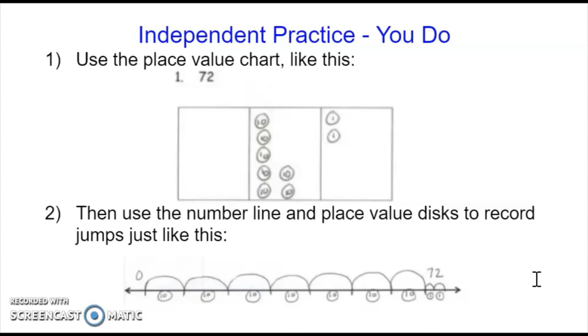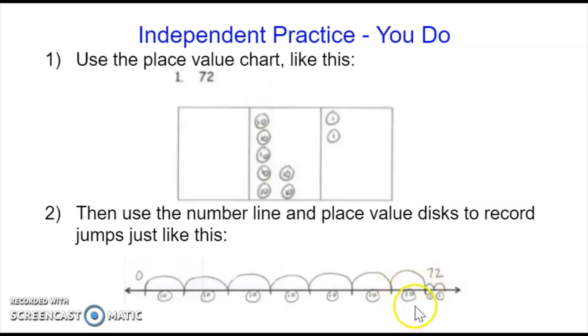It's really important that we do the jumps on the number line like this because it helps us see the value of each digit. Because we did 7 jumps of tens, that shows us that the 7 represents 70. 10, 20, 30, 40, 50, 60, 70.